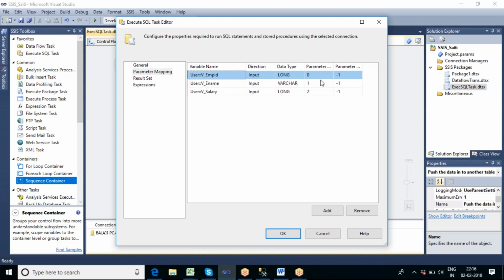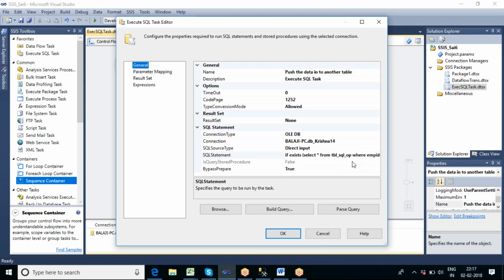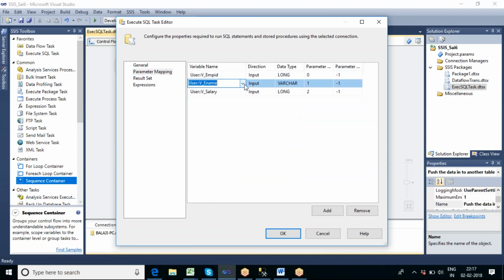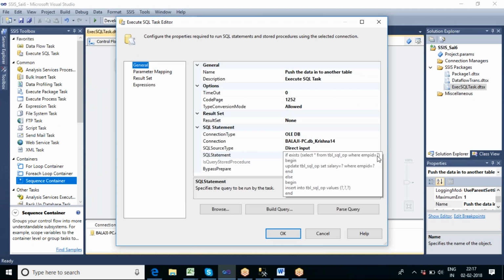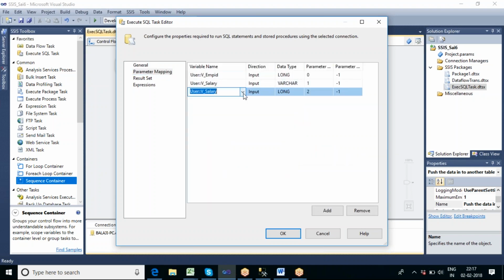For the second question mark, we have to pass the salary. So in the salary for the second question mark, let me pass the salary. And the third question mark points to employee ID again. Now let us specify employee ID one more time.